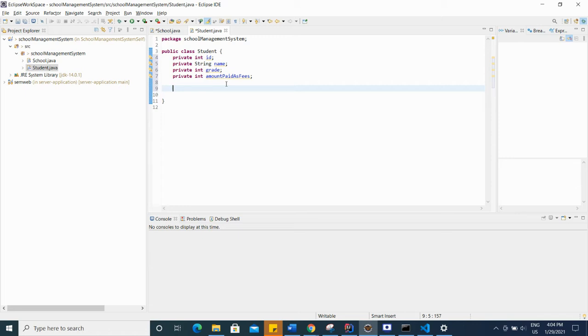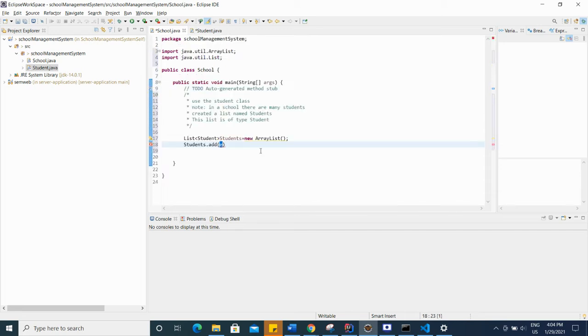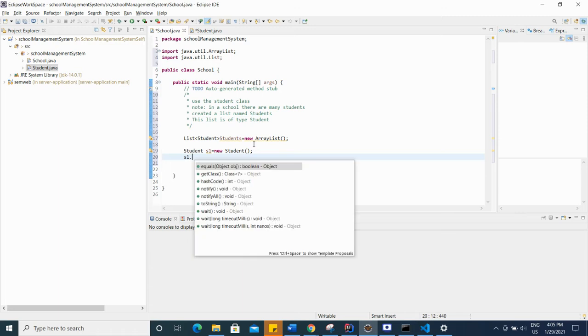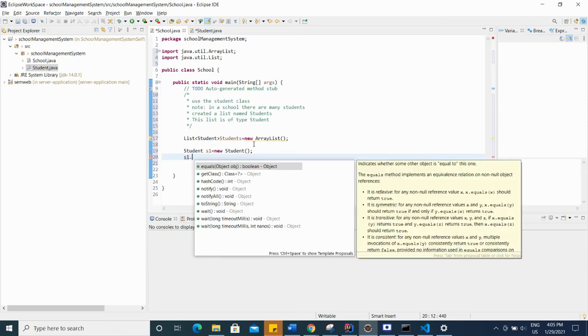So I'm just not going to have the constructor as of right now. So what is going to happen? Let me try to create this Student object here. New Student. Okay, so what am I getting here? Am I getting anything? Oh, yeah, everything is private.